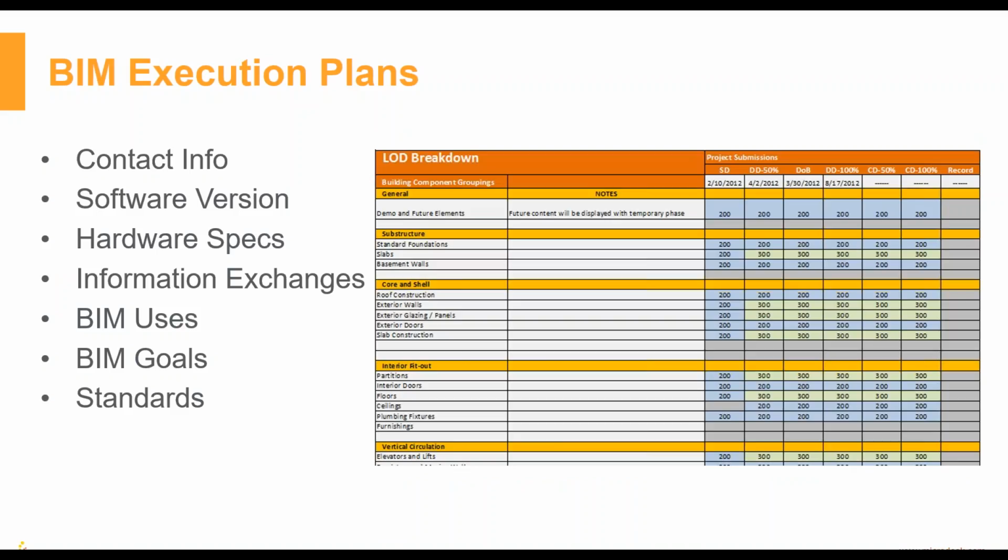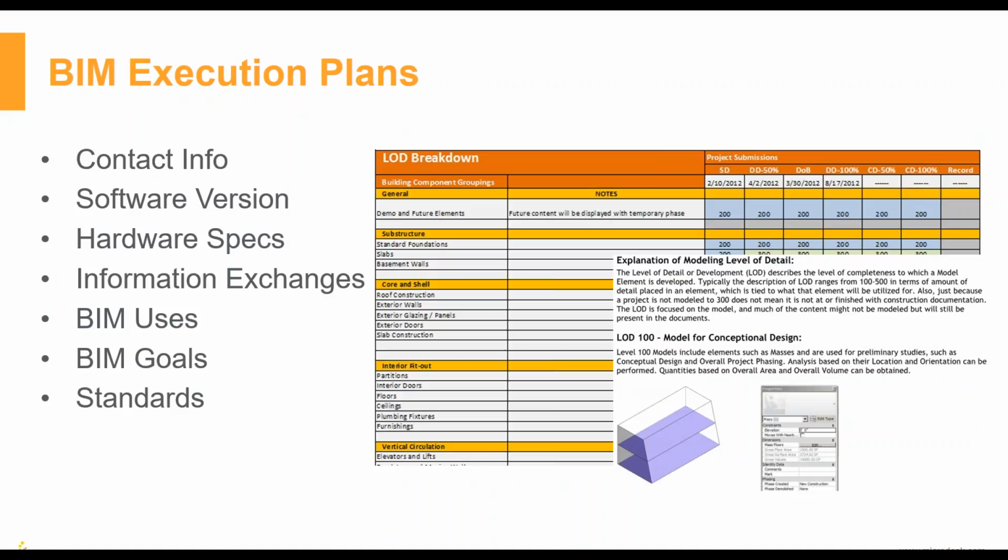And a very important thing, I feel, with any execution plan is to not rely on a number to explain what you're doing. Always have, whether it's in an appendix or in the actual document itself, graphics that explain exactly what you intend. Again, I can say one thing, and most people, if I say LOD 100, will have a rough idea of what I mean. But when I'm working on something that can be considered a contractual document, I do not want to settle for a rough idea. I want to make sure that everybody is on the exact same page and understanding, so that way when I do submit my deliverable, it's what was expected.